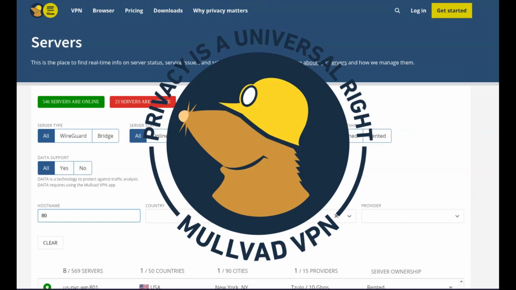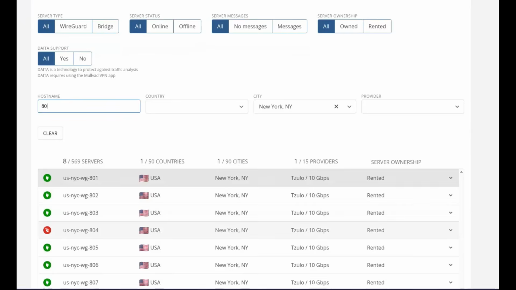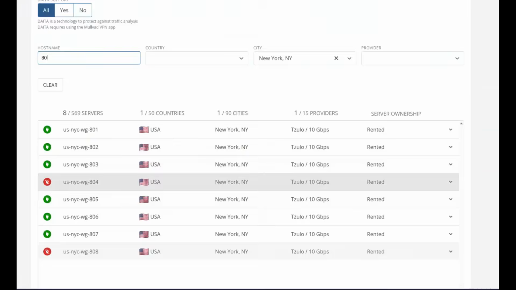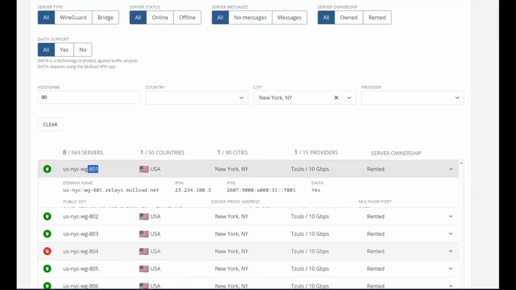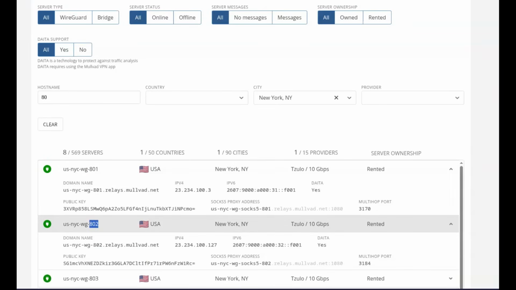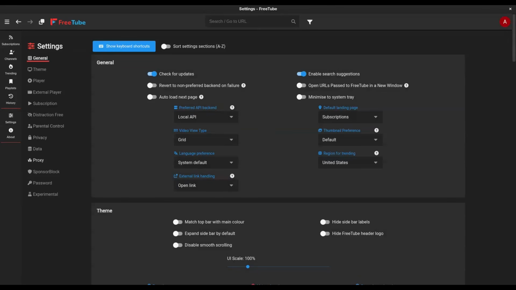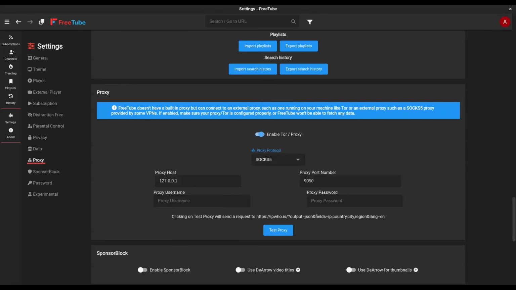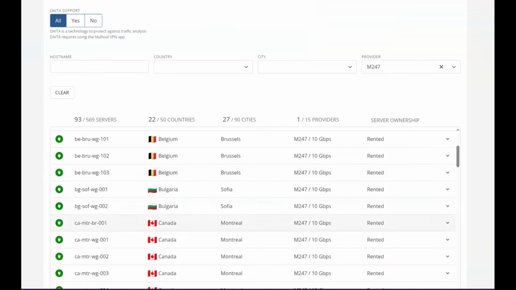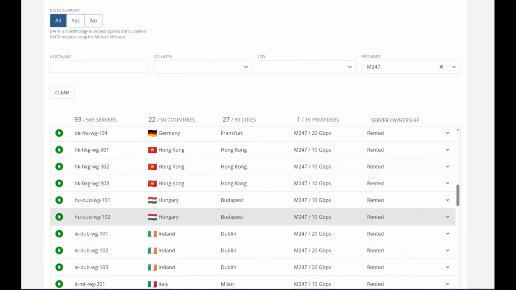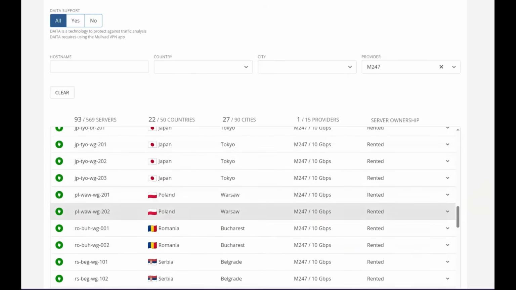If you are a Mullvad user, you don't have to completely abandon US servers. Popular cities like New York have specific server series, specifically the 80X servers, such as 803 or 805, that bypass YouTube's CAPTCHAs and blocks entirely. Furthermore, you can bypass data center flags in desktop clients like FreeTube by configuring a SOCKS5 proxy. By routing FreeTube's internal traffic specifically through Mullvad's SOCKS5 proxy over specialized M247 servers, you add an extra residential-like hop that throws off YouTube's automated tracking.